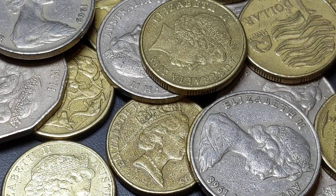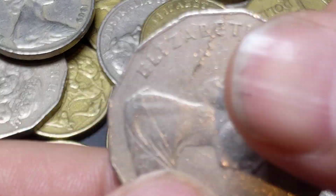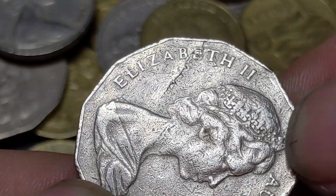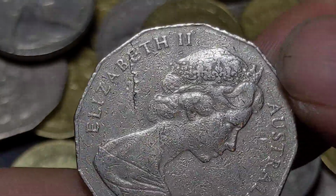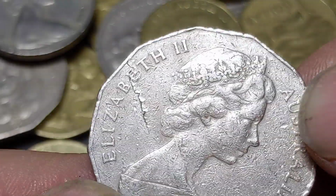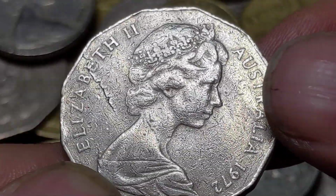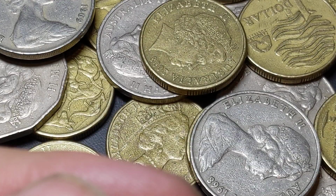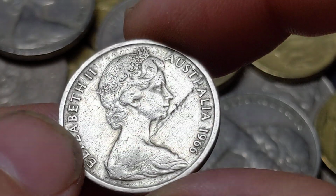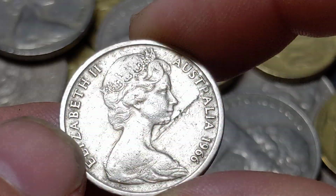So if we grab a few other ones, this is a 50-cent coin. I probably find the best ones on the 50-cent coins. That's a fairly obvious one right there. That one's on a 1972. Got a 10-cent coin here on a 1966.